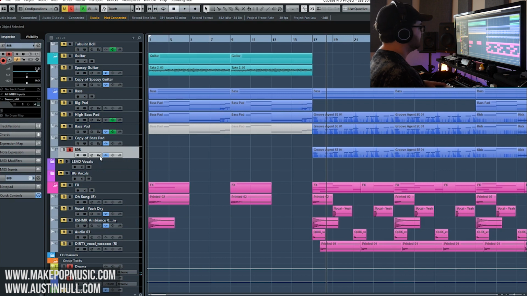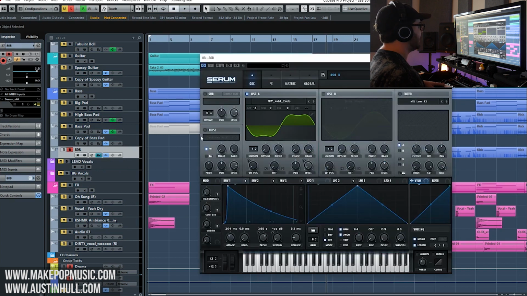So let's go ahead and take a look at what I've done. I'll attach these presets in the description below. It'll be a little pack of all the different bass sounds in here. This is just one that I had. It's a preset that I found on Splice, but I actually don't use any of the preset because I changed the whole wavetable, and I also muted that kick. But let's take a listen to what this is.